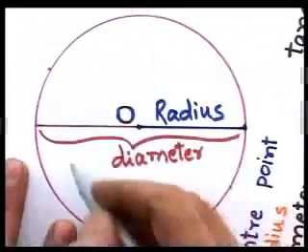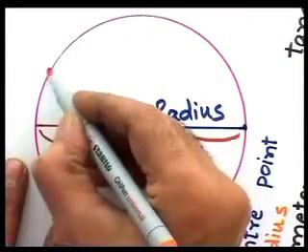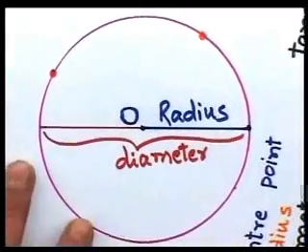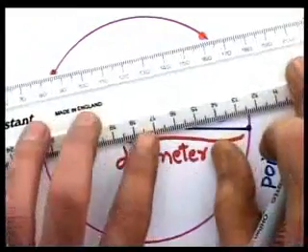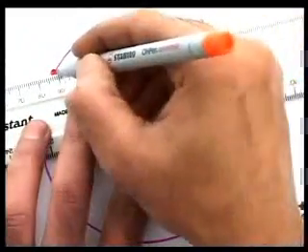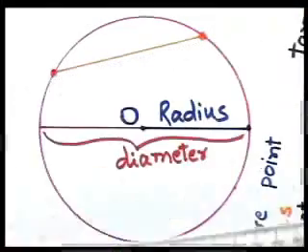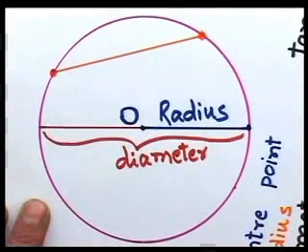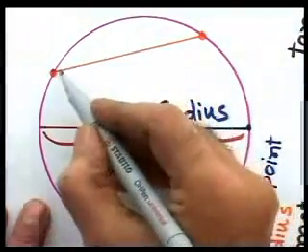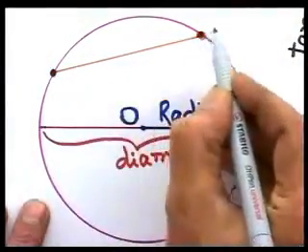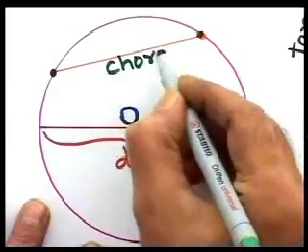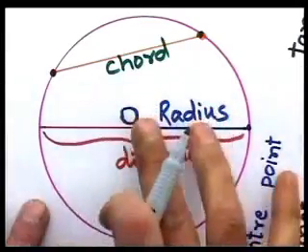On the circumference, if you choose any 2 points, suppose I chose that point, I chose another point here, if I join those 2 points by means of a straight line, we call this particular straight line as a chord. It's a chord which has a fixed length. It is the line segment joining any 2 points on the circumference. So this is what we call as a chord. Watch the spellings please. So that is a chord now.